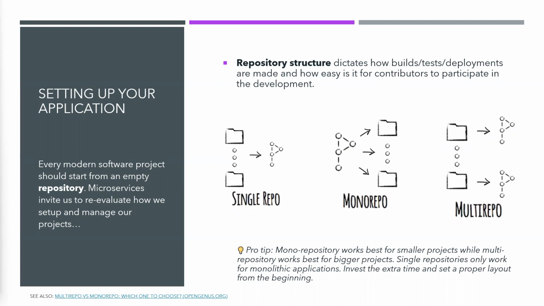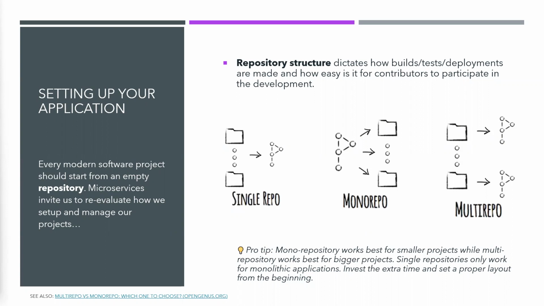Option number one: create a single repository, store everything in it, no particular structure, and call it a day. Just set up, for example, your Gradle files to build different artifacts for each of your services, and you can have a relatively flat structure. This works wonders for monolithic applications, or in the transition phase between monoliths and microservices, when we still have one big chunk of your application plus one or two little services orbiting the block. For that kind of scenario, it actually makes a lot of sense just to keep a single repository.